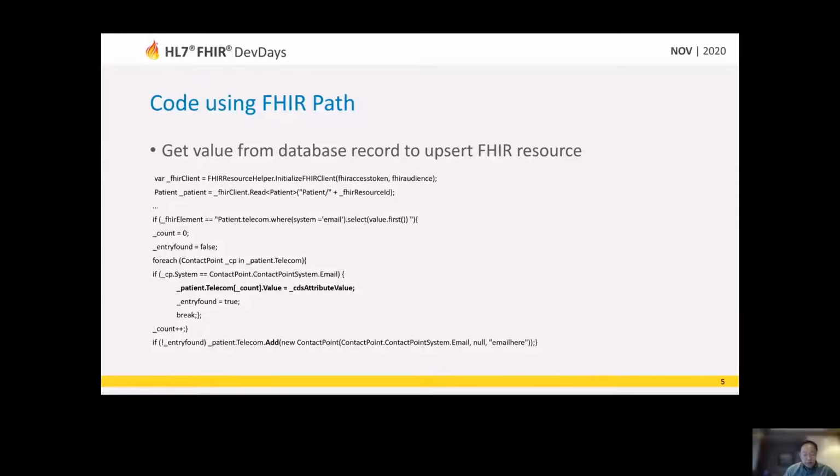If no match is found, we add a telecom array element with type contact point and set the value to the email value from the database. There may be a better way of doing this, but I use the foreach statement to do two tasks. One is to update the email value where a match is found. Another one is to add an array element when no match is found.